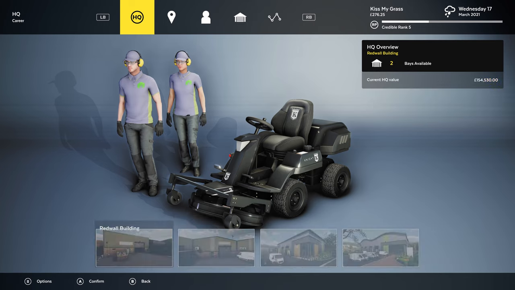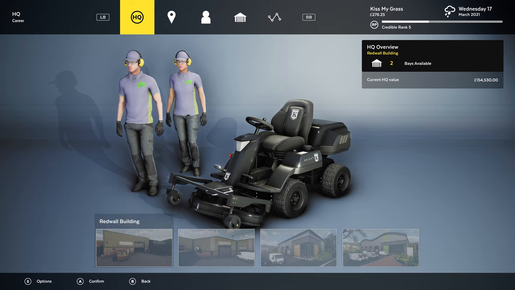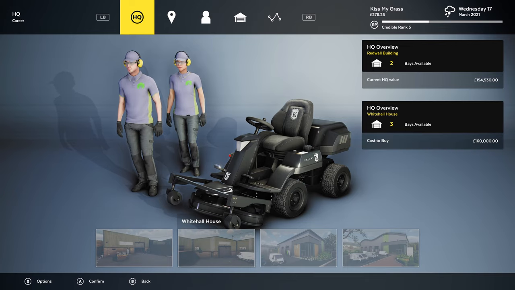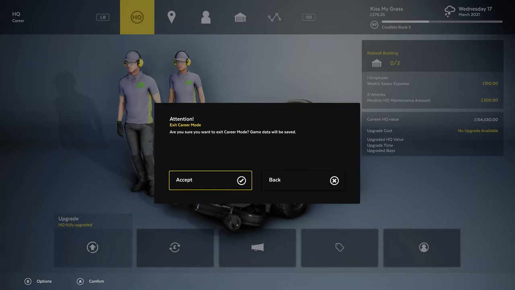So the next building we can purchase, I guess we can purchase another one of these maybe? I have no idea. But you can see they're like $160,000, and so on and so forth. So it's going to be a while before we can do that. No. We need to go back.